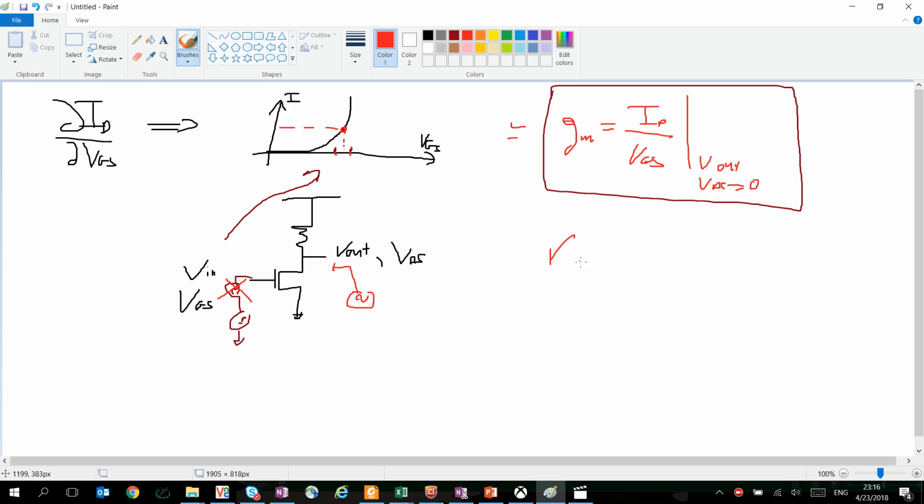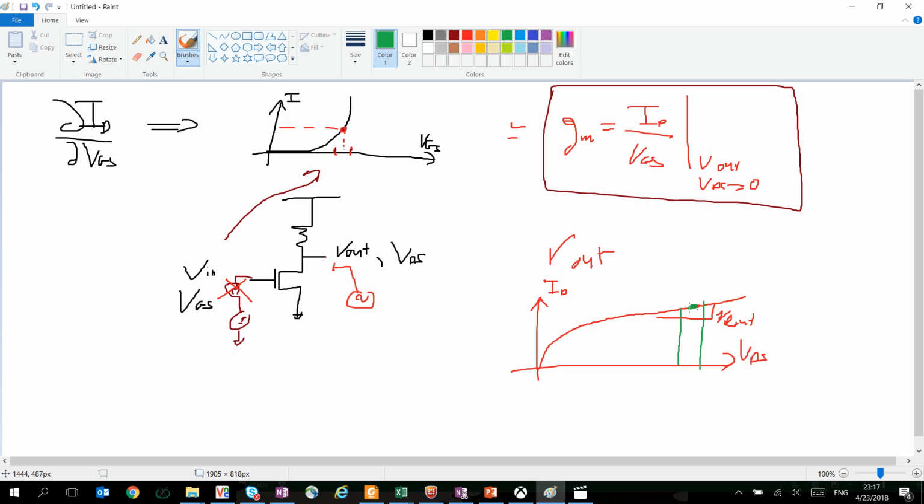Let's draw that. So R out by small signal, if we draw the graph for R out, so we have ID over VDS, and we know that the graph is not really flat, so we're looking at 1 over R out right here. So if I can operate at a certain operation point right here, and then just move around that point, it's very similar.